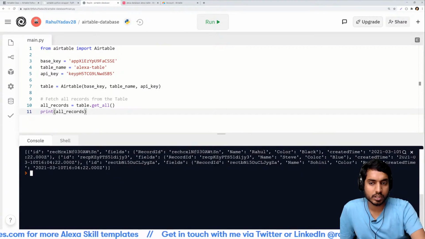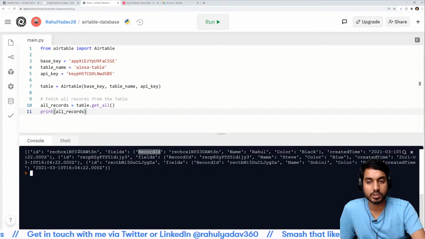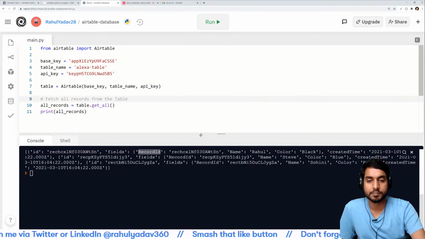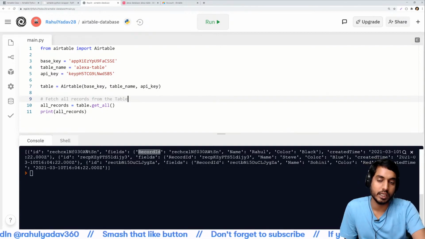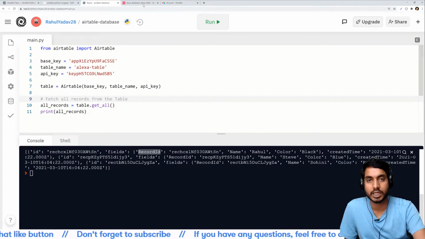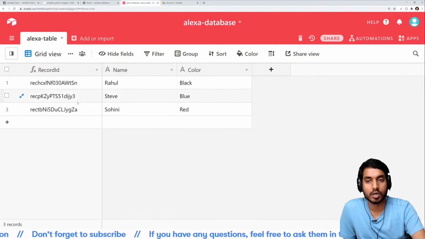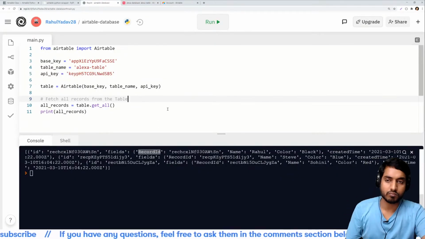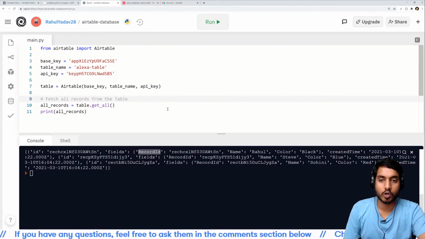If you see, this ID part will be repeated once as a unique ID and another as a record ID. The only reason I've done this is because in order to have a database, you need a key which is unique, and this is the key that we are using. The system automatically assigns a key to each of these rows, but how will we know what the key is? I don't want to print it like this every time. So that's the reason I've assigned it to a column right here, and I'll be showing you how this will come in handy. So this is how you fetch all the records from the table.